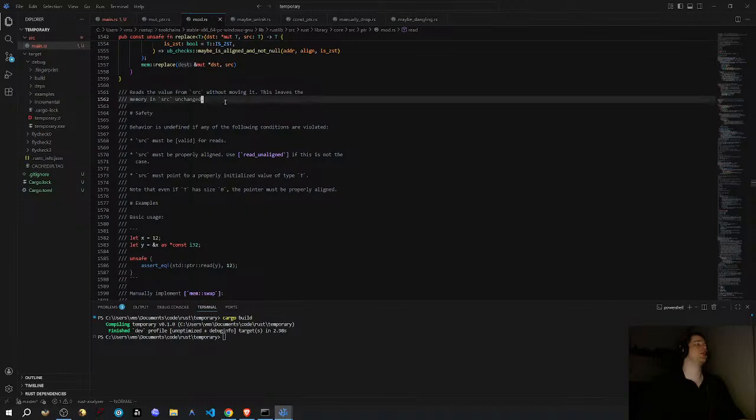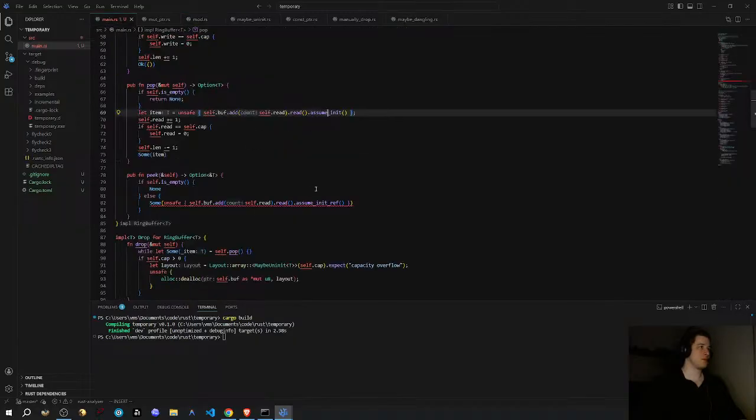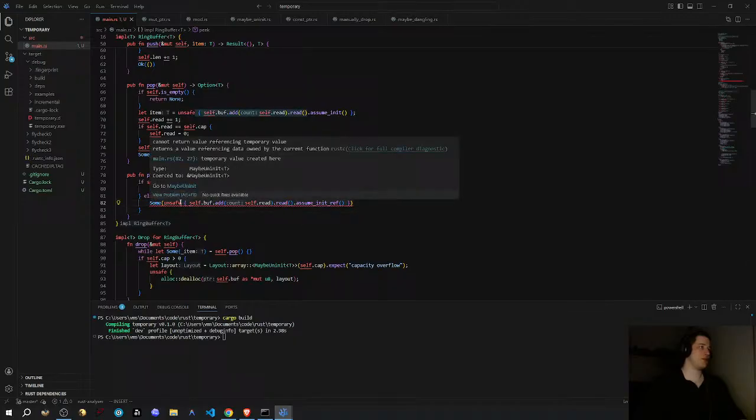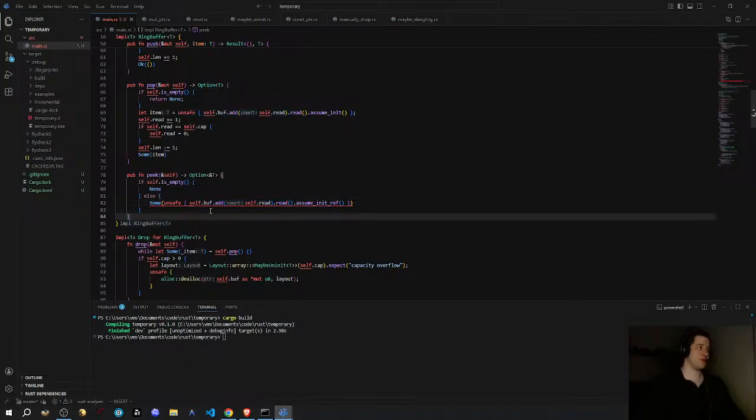So this reads without moving the value. It doesn't pass ownership. That's why. Here is triggering because when I use the first part without using the assume init, I'm moving the value to the function. So the function becomes the owner of the value. That's why I use assume init here, so you can read the value without getting the ownership.